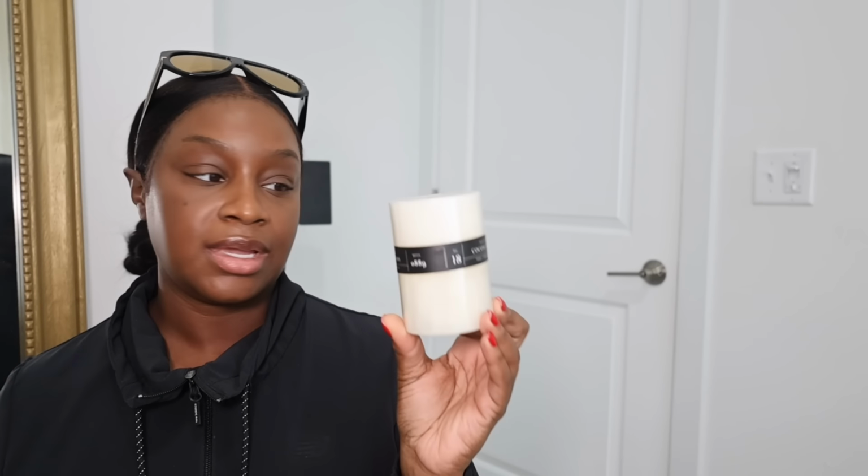So I got this one. And this one was $7.99, half off. This is expensive. I didn't even know it was $7.99. And this one is coconut, creamy coconut. But it's very, very light, so.